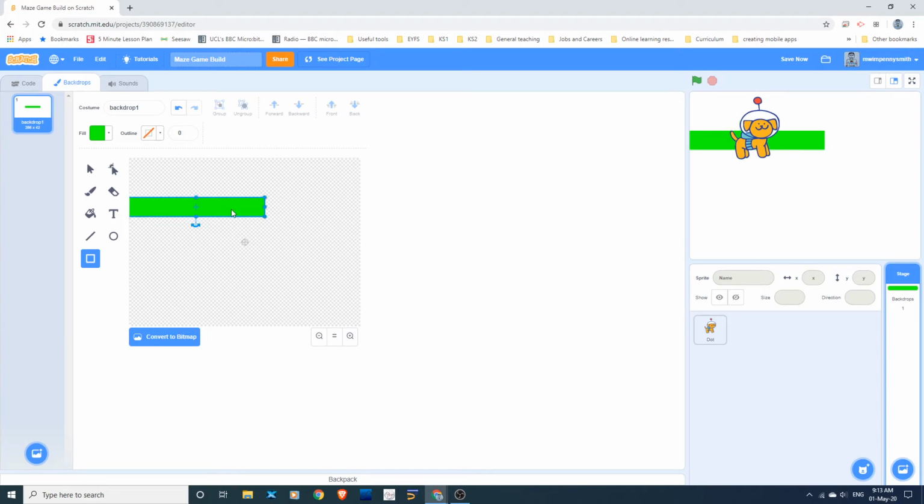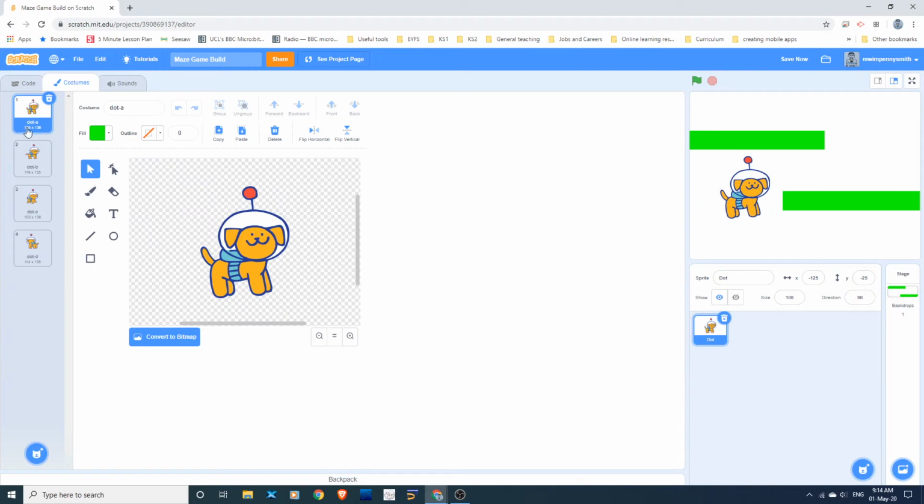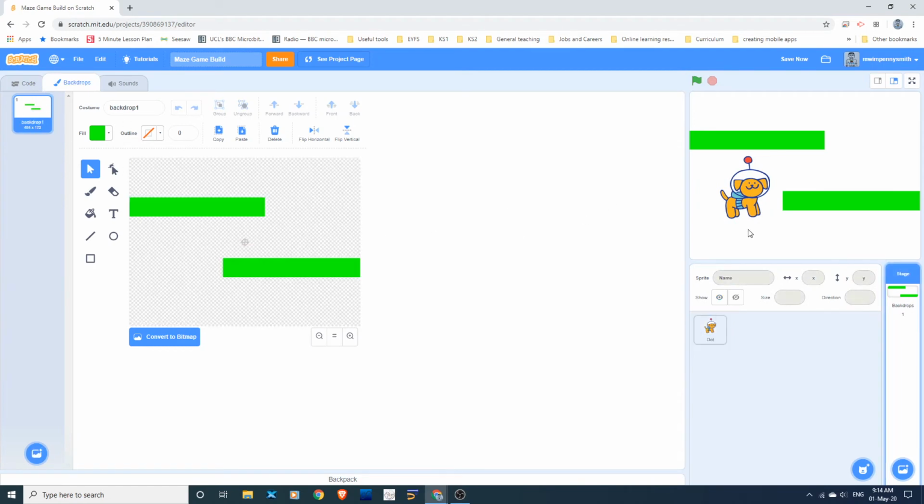Okay, and we can duplicate those as well. So if I click on it again with the select tool, I can copy, and then I can paste, and we get another one which I can move further down. So don't forget to use the copy and paste tool. It's really useful for drawing things out. Okay, so we don't have the outline edge, so let's go back to the stage again. I clicked on the sprite there, and it's useful to have the green around the outside.